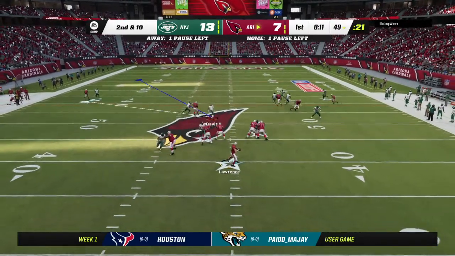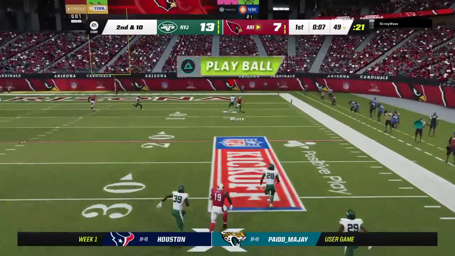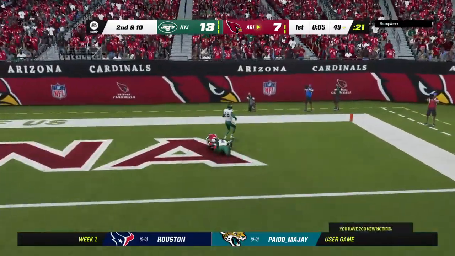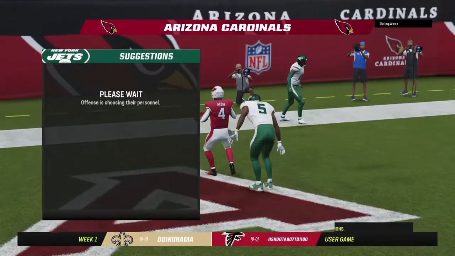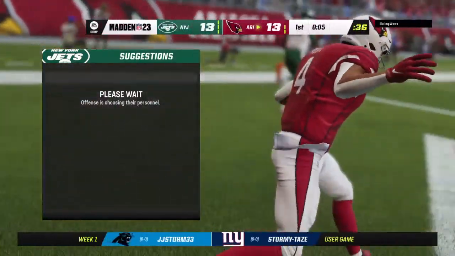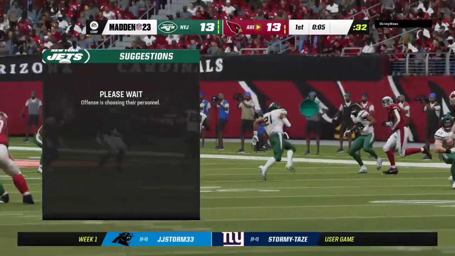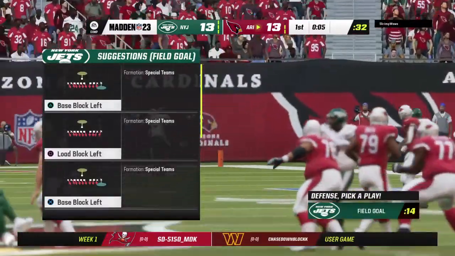Throwing again on 2nd and 10. Lawrence escaping the pressure right. He's going to look deep for more. He's got his man. It's caught in the end zone. Touchdown, Arizona. Rondale Moore, 51 yards. And the Cardinals are an extra point away from capturing the lead.